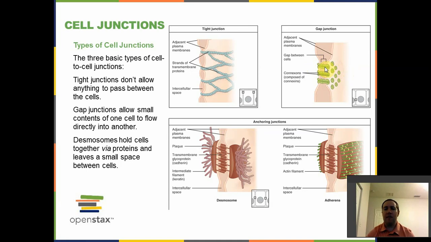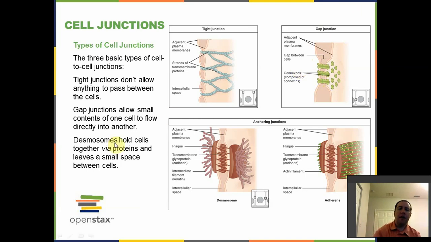And I think of this as being like a rivet. If you had a rivet that was empty in the middle, you take two things, put a rivet through them, hold them together. Those two things are kind of independent. They can kind of wiggle back and forth a little bit, but they can't leave each other. And so this is going to leave a gap between cells, which is why it's called a gap junction. But it's also going to leave this pore, allowing direct communication from one to another.